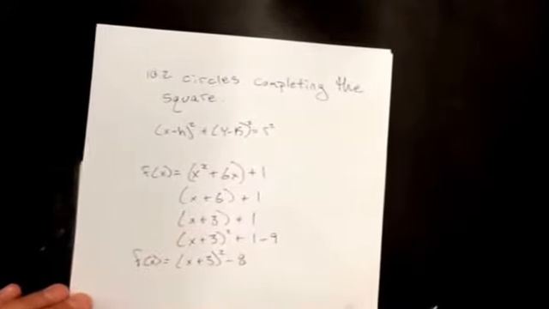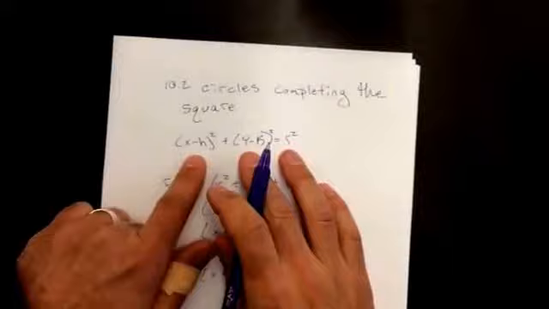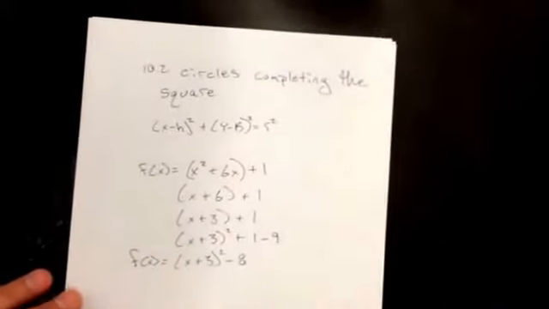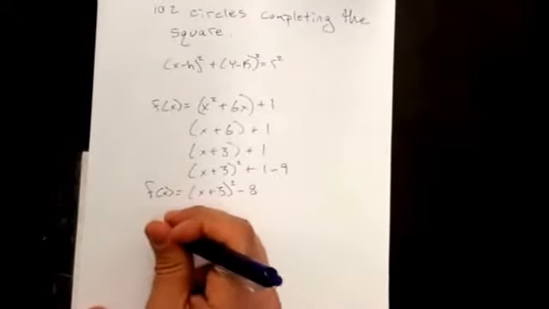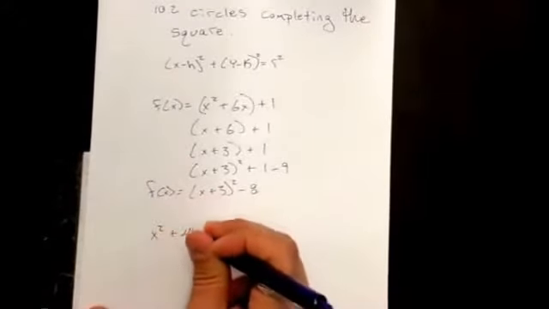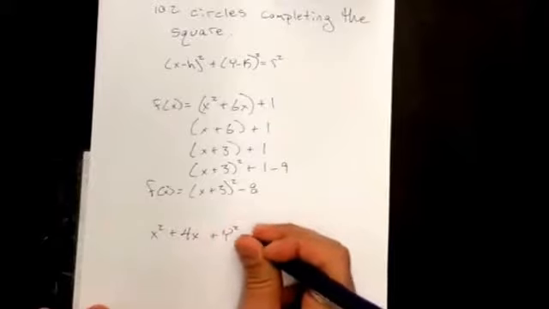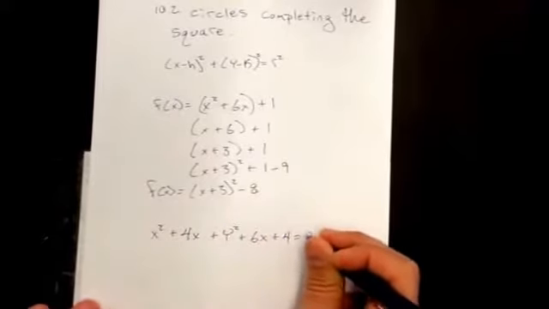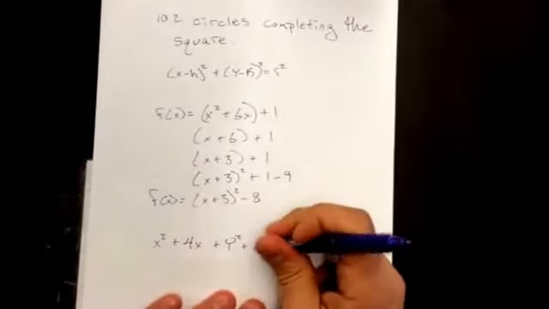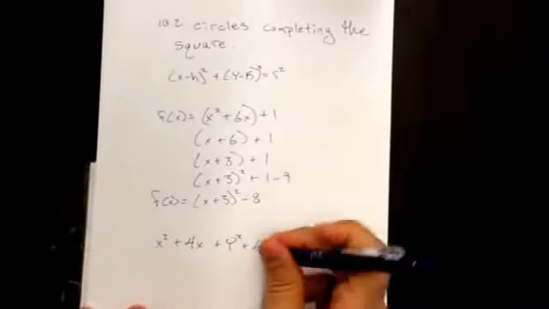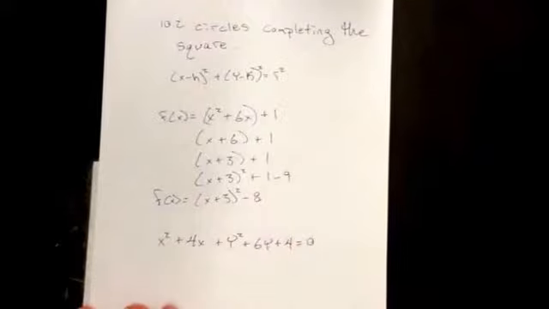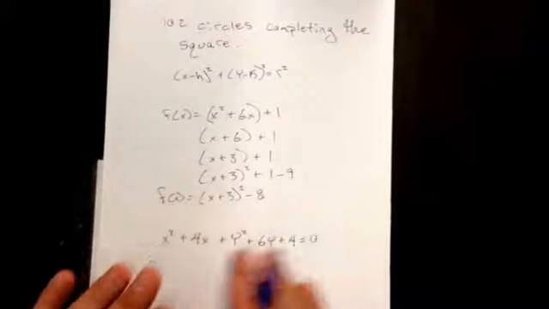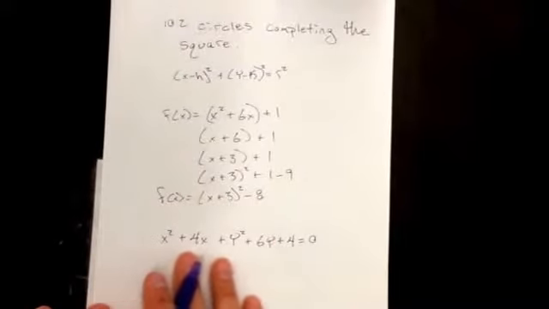Well, we're going to do kind of the same thing. But notice on this one we have an x and a y that are in parentheses being squared. So we're going to have to complete the square twice. So if I give you something like this, oops, this should be a y. You're going to have to go through the process of completing the square on the x's and then completing the square on the y's.